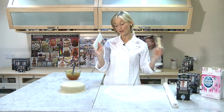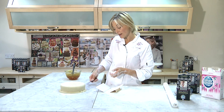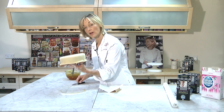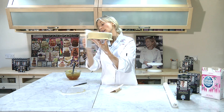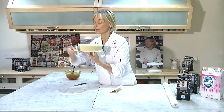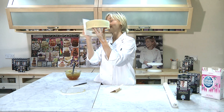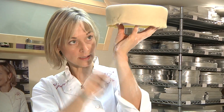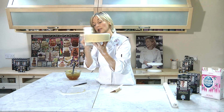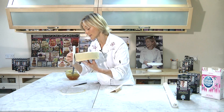Smoothers are the cake decorator's godsend — these are what really set your finishing off so that you have a lovely professional finish. I'm using a very flexible blade knife to lift the cake so I can hold it in my hand with a nice clawed grip, with the weight going all the way down through my arm. At eye level I'm holding my smoother vertically, and using a combination of patting and smoothing I'm allowing the marzipan to come down below the level of the cake board, smoothing it all the way around. This allows the cake to work to the shape of the board it's sitting on, giving a lovely, perfectly round finish on the base of the cake.